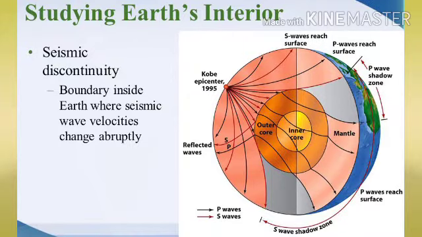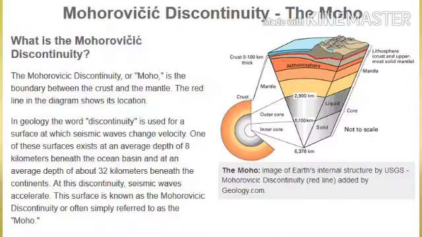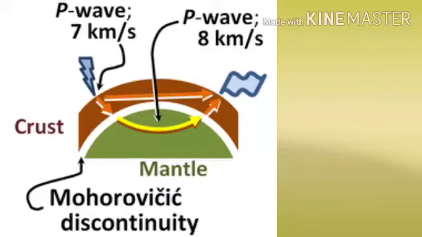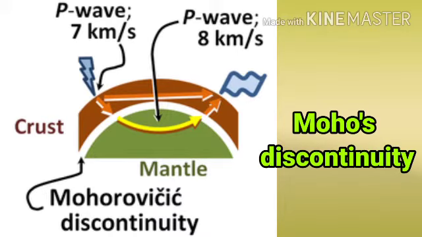The analysis of seismic waves provides a complete picture of the interior of the Earth. On the basis of the following three discoveries were made that give us a complete picture of the interior. The first famous theory is of Andrija Mohorovicic. Andrija Mohorovicic was a Croatian geophysicist. He is better known for the Mohorovicic discontinuity and is considered one of the founders of modern seismology. The boundary between crust and mantle is called Moho's discontinuity, as you can see in this given picture.